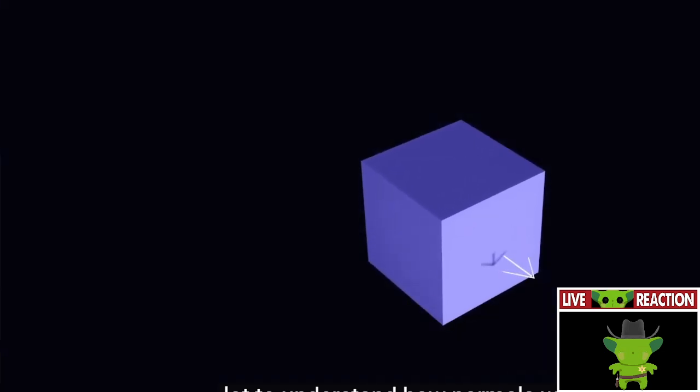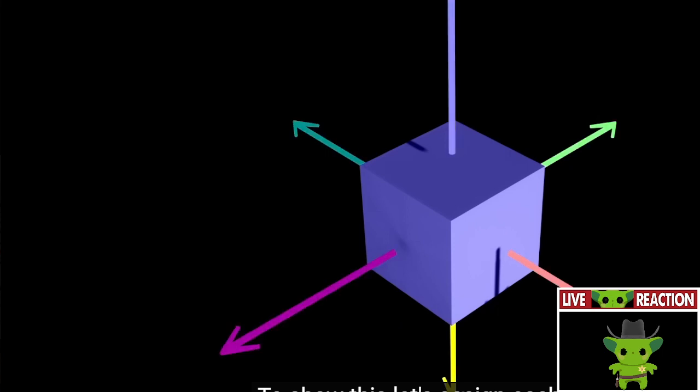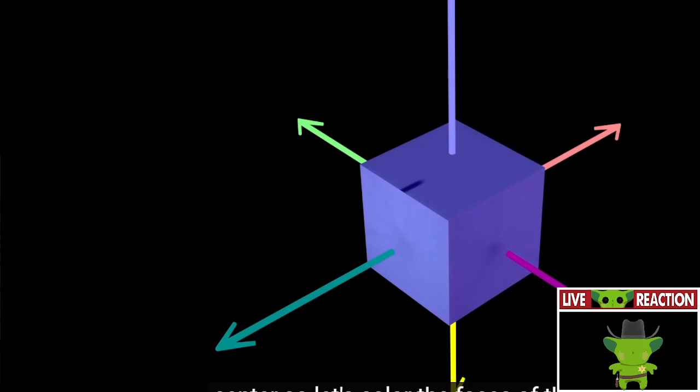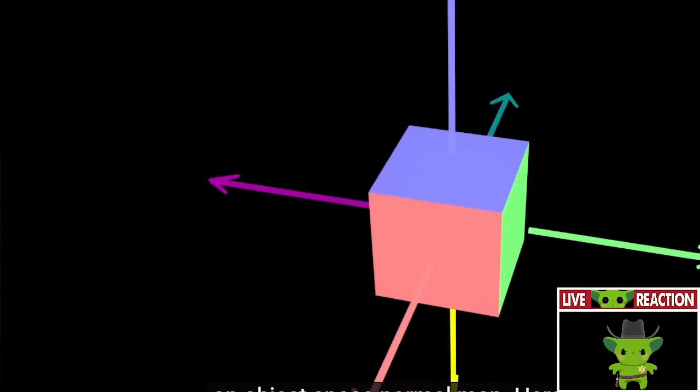So in 3D, normals tell us which way a surface is facing. To show this, let's assign each direction a color. We've got the magenta direction, the pale blue direction, the cyan direction. You get the idea. And we've got this cube in the center, so let's color the faces of the cube based on which direction they're facing. We just created an object space normal map. Here it is flattened out.